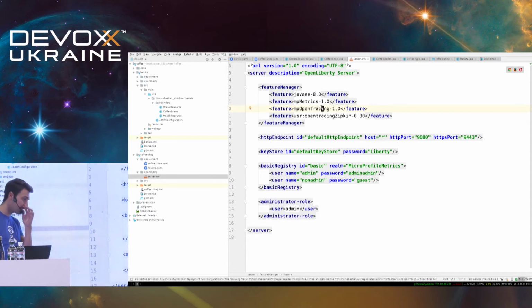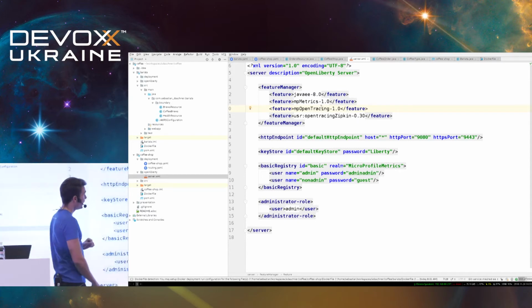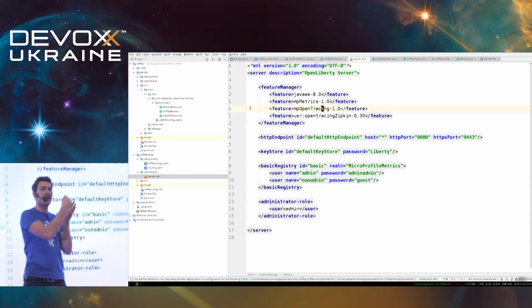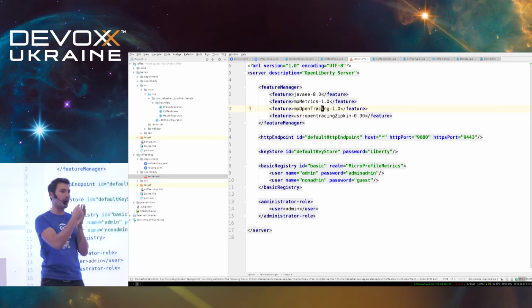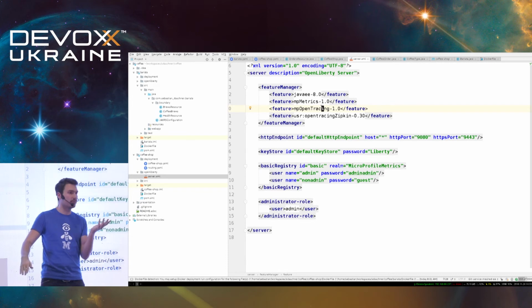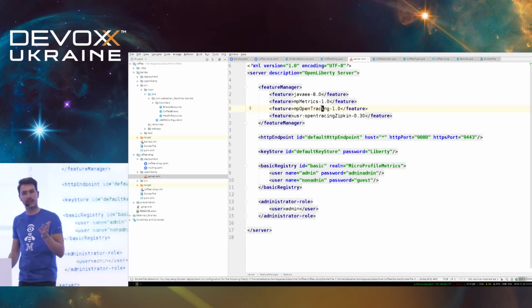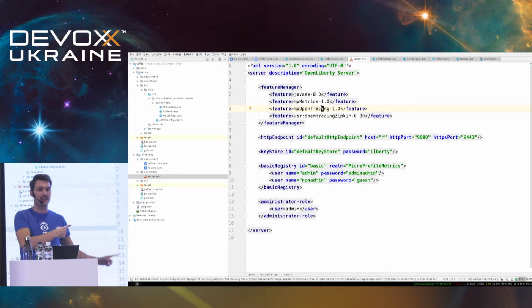And this OpenTracing, when activated here, will make sure that the header information is passed on the current thread local to the next HTTP client, basically through that application, and this is why this OpenTracing here works.